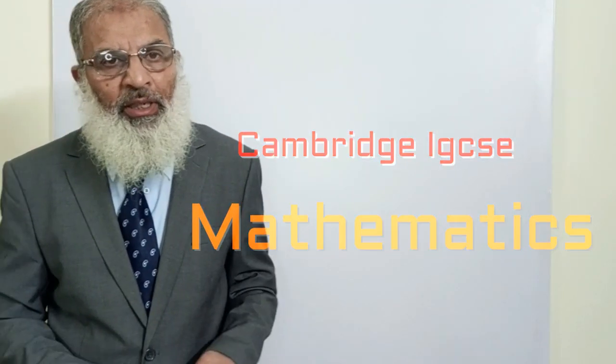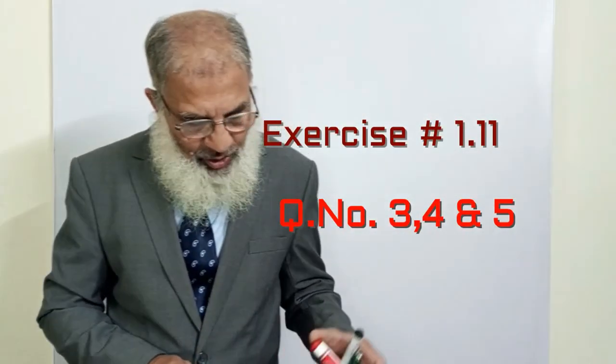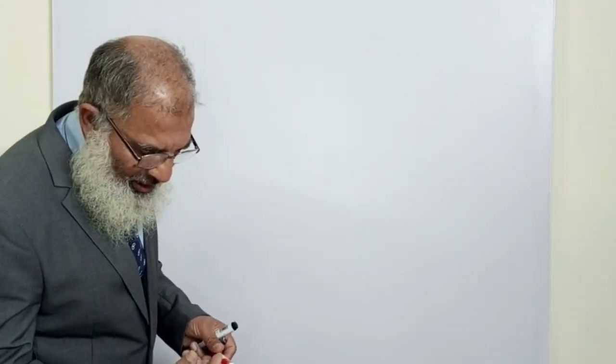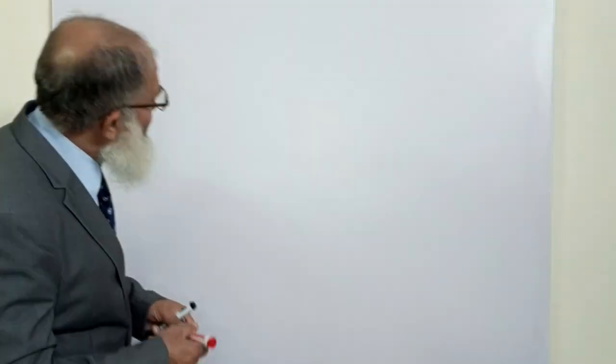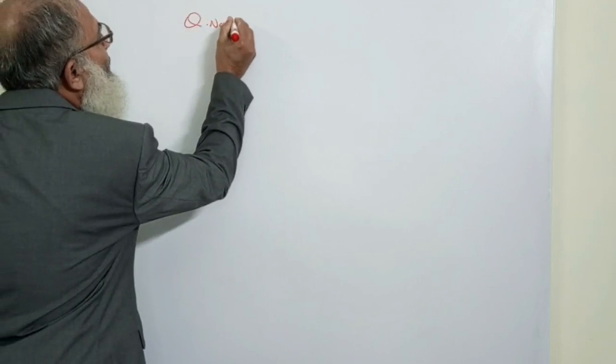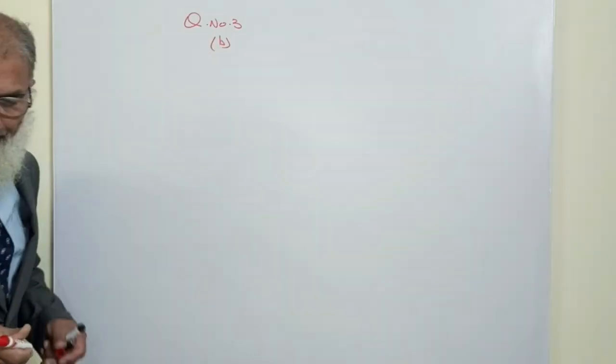Well, dear students, let's proceed to question number 3. It says: find the value of x to make each of these statements true. Now, x is in fact used in algebra, but sometimes it is used in mathematics also. So, I start with question number 3, and I start with part B.